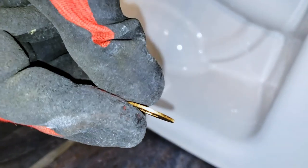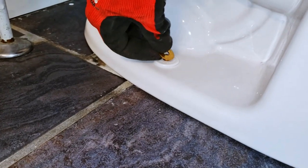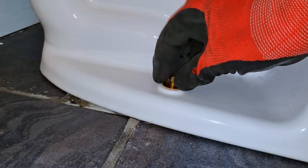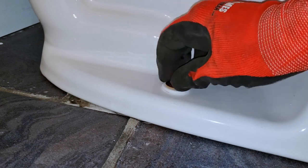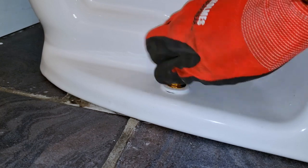Next, we place the brass washer over the bolt. And finally, we proceed to tighten the brass nut onto the bolt until it's just hand tight. Repeat the procedure for the other side.